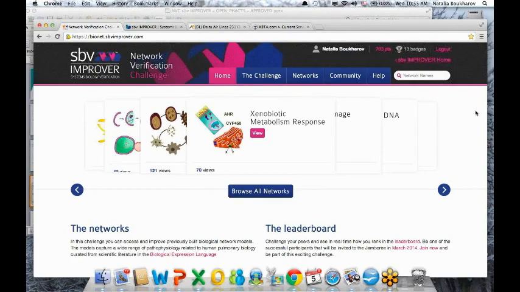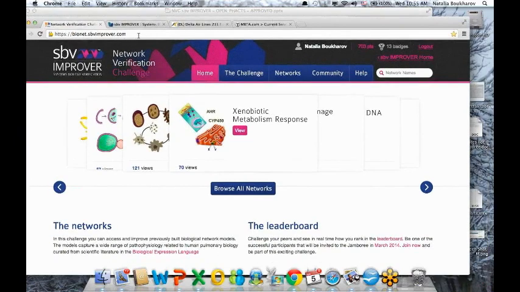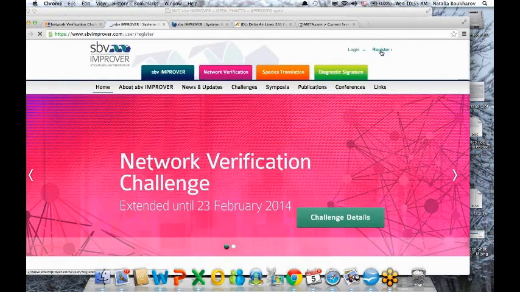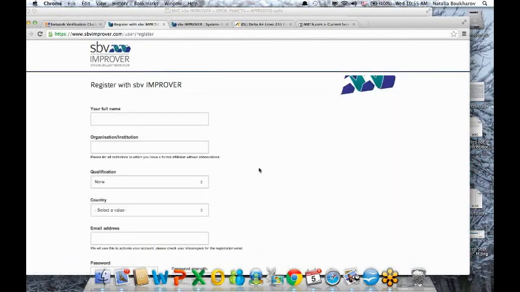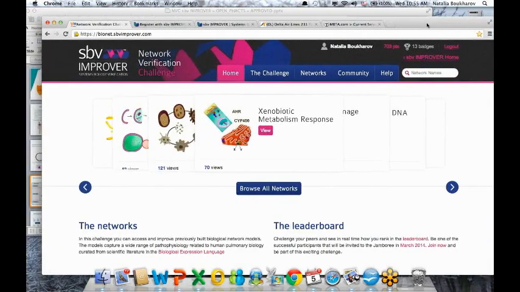So if you're going to register, I need to make sure that I've showed how to register. On this Improver website, in order to register, you have to go to the main Improver website, and here you will have a registration. And then you register, you'll get your email, you use the link in your email to verify it, and then you will return back to the network verification website. There are two websites and people get confused. One website is for the whole Improver. This verification website had to use a different technology, so they built a separate one just for this network verification.